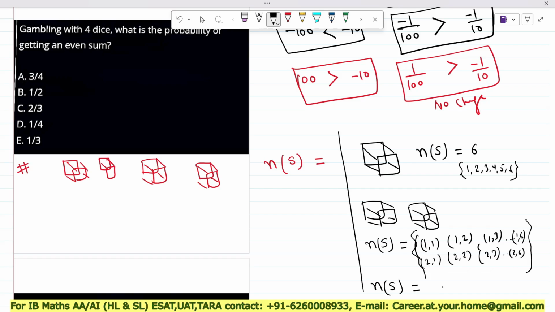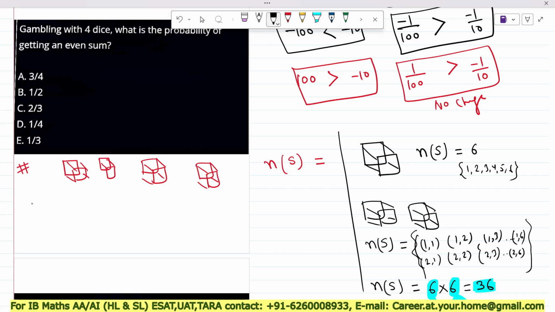Okay, now I get it. It should be 36. Yes, 6 into 6, that's 36. And this is again with the help of the multiplication principle of counting. The first place can be filled in six ways by the first dice. Similarly, the second place can be filled in six ways. My task is completed when I roll both dice, so it should get multiplied and it should be 36, isn't it?